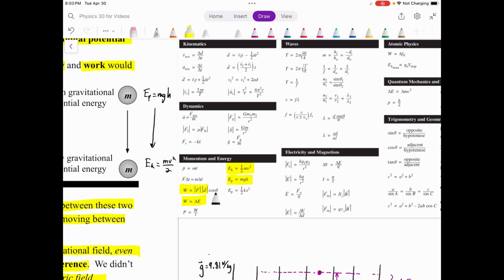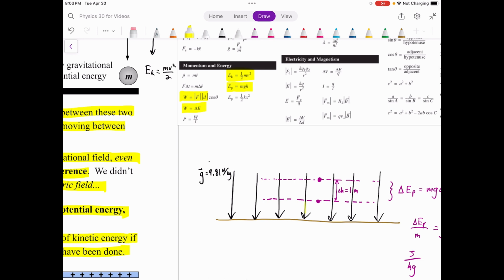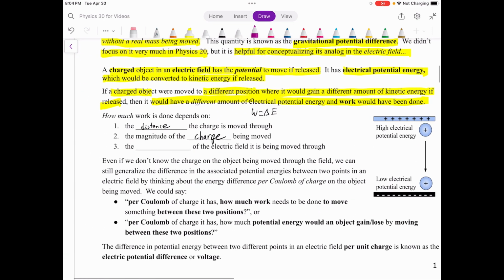The cosine of theta being there because we're only doing work when we're actually moving it like this, right? If I were to take an object and move it from here to here, I haven't changed its energy, so I haven't done any work on it, right? But if I move it from here to here, now I've changed its potential energy. I've done work on it. We'll circle back to that idea as we go, okay?